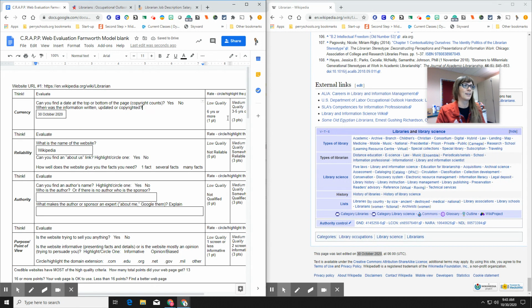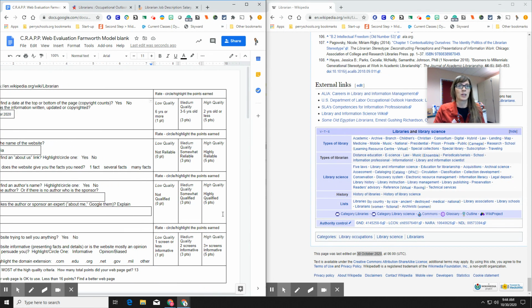You might look at a date like that and say, well, that's a little weird. How did they do this on the exact same day that I'm actually pulling it? This is just what Wikipedia does. They are constantly evaluating information that is there.